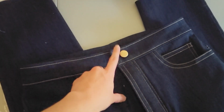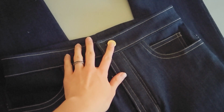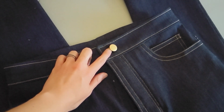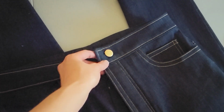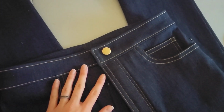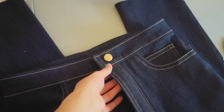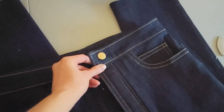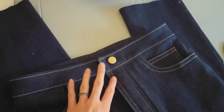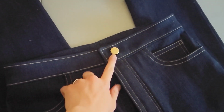Finish installing the button and putting in the buttonhole in the pants. So for the buttonhole, I just used a buttonhole foot on a machine. It auto-sized to the size of the button, so that was pretty straightforward. The only pain in the ass part is that around the edge it's really thick and has lots of layers of fabric. So I did have to hammer that down, and it was kind of fiddly getting it maneuvered under the foot, but ended up making it just fine.